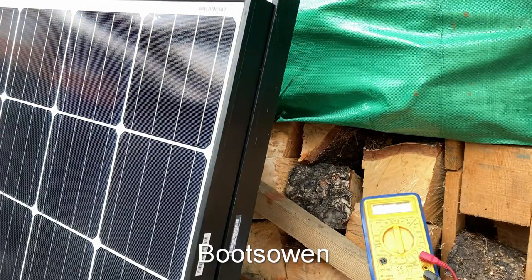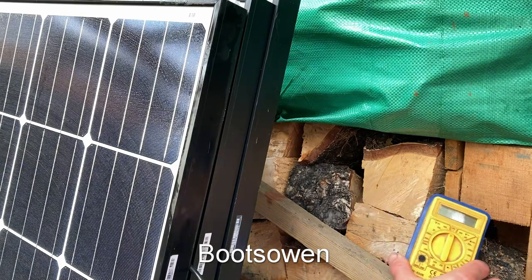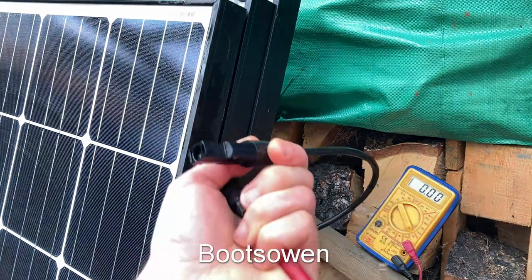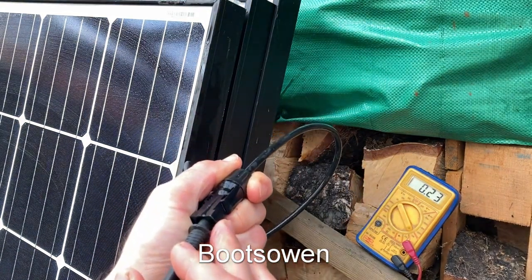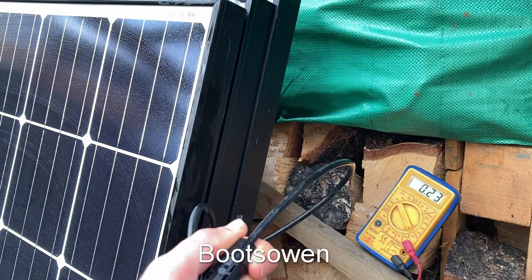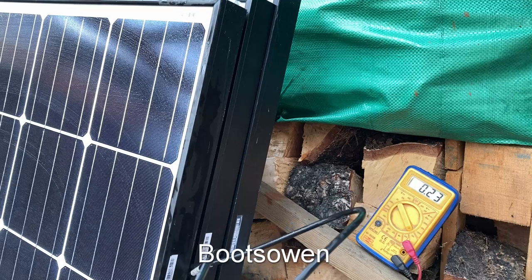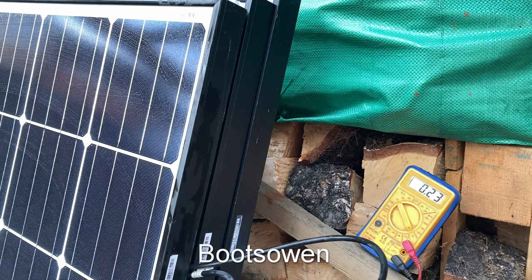So let's test this one now that it's clean. The same thing, we'll test for current first because that's what the multimeter is set up to do. Plus and plus and plus, minus and minus. I'm expecting maybe a half, 0.23, like it's dark now, there is no sun. So this is just ambient. The sun is behind a really big cloud, but there is something coming out of it and it seems consistent with everything else this morning.